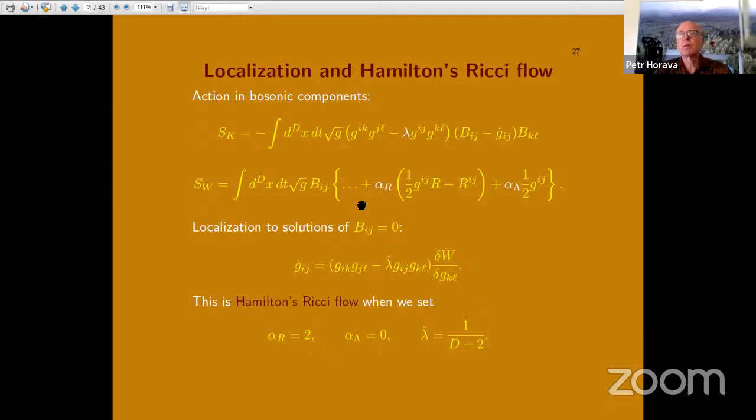So the data that you need in order to specify some short distance fixed point is to say what is the foliation structure and what is the dynamical exponent that controls the scaling? In this case, we had a space versus time foliation. And we are saying that we are interested so far in constructing a classical Lagrangian that has up to z equal to two terms, but we are not even adding those z equal to three Cotton tensor terms because we don't want to mess with the Ricci flow.